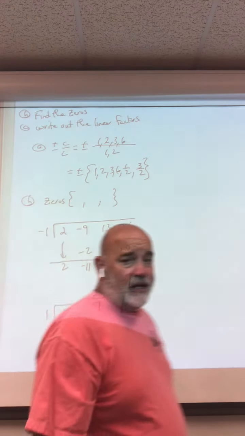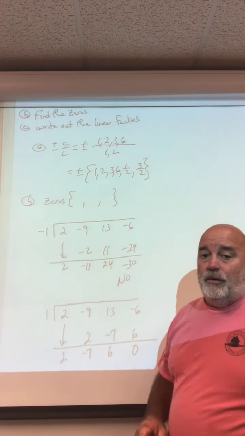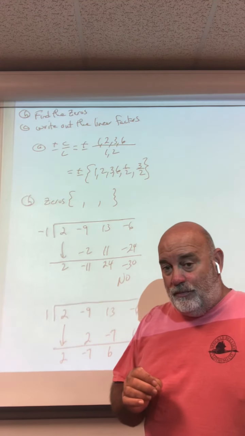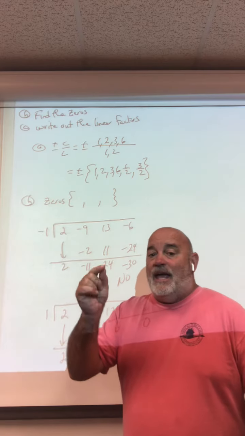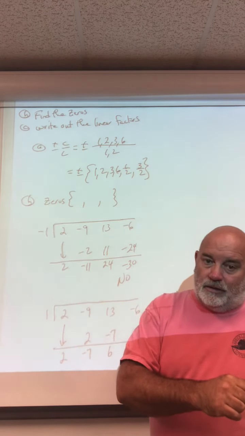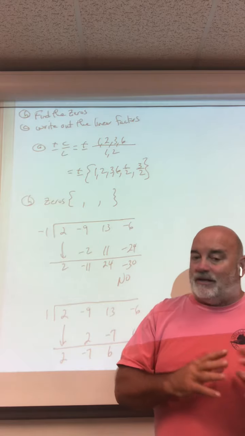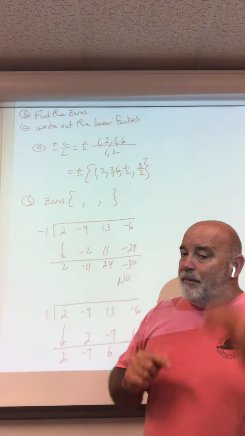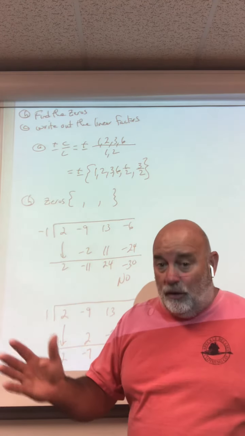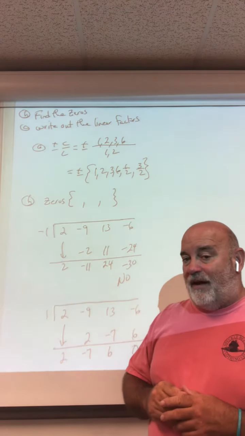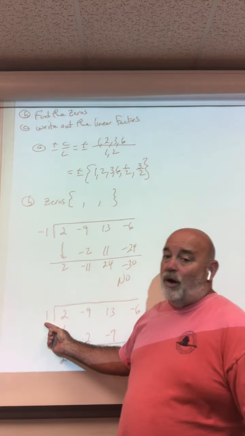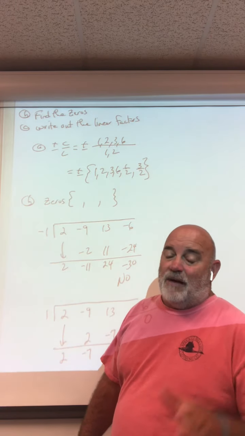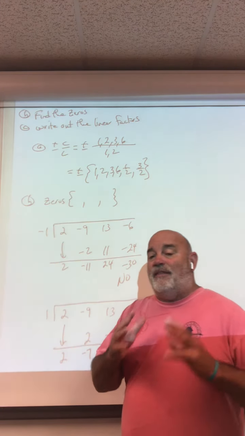Okay, couple of things. First, since my remainder is 0, that means that 1 is a 0. That also means x minus 1 is a linear factor. Now, what did Part B and Part C say do? Part B and Part C says find all of the zeros and all of the linear factors. So we have only found one 0, 1, and we've only found one linear factor, x minus 1. But we need to find the other 2.